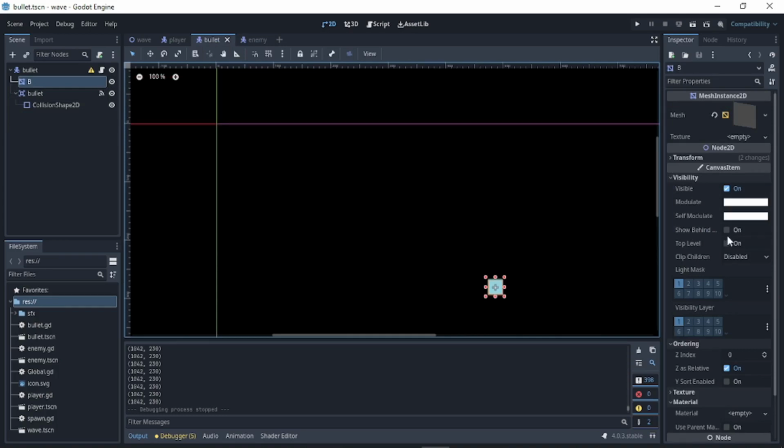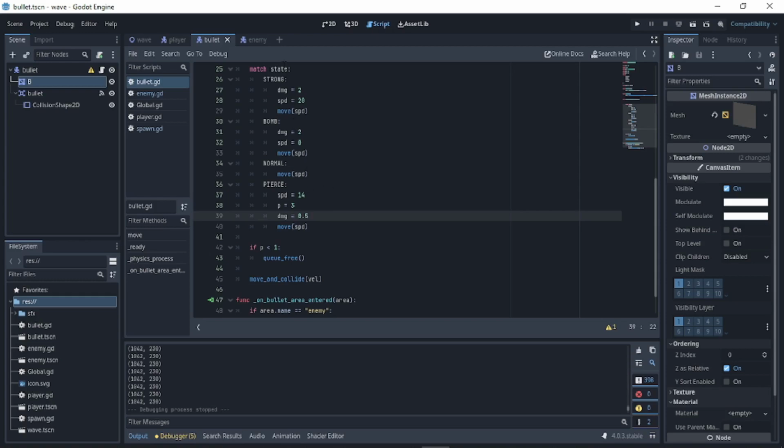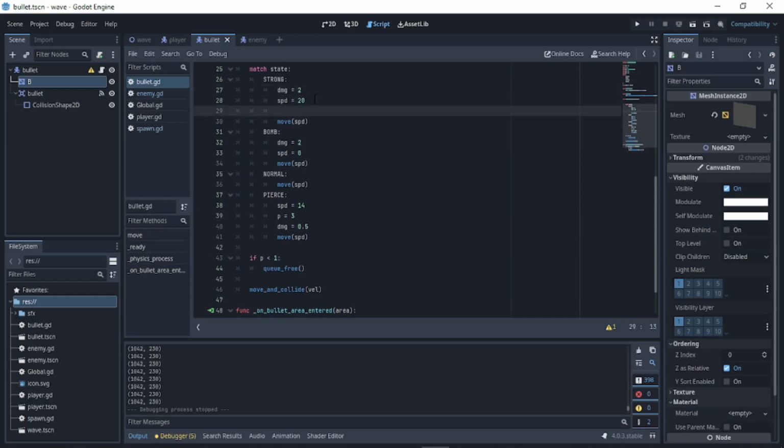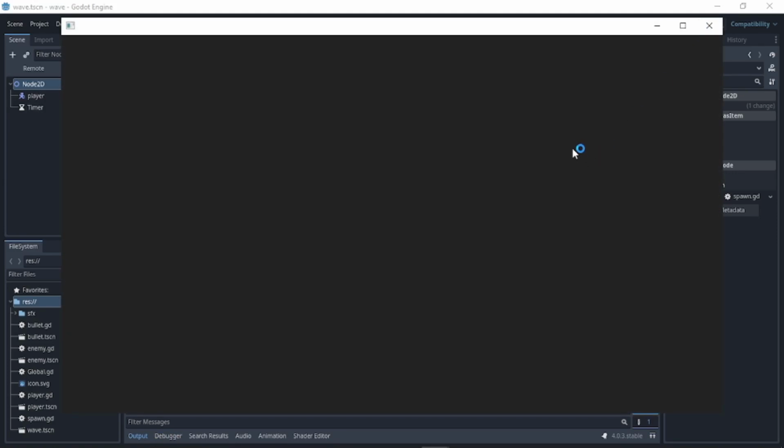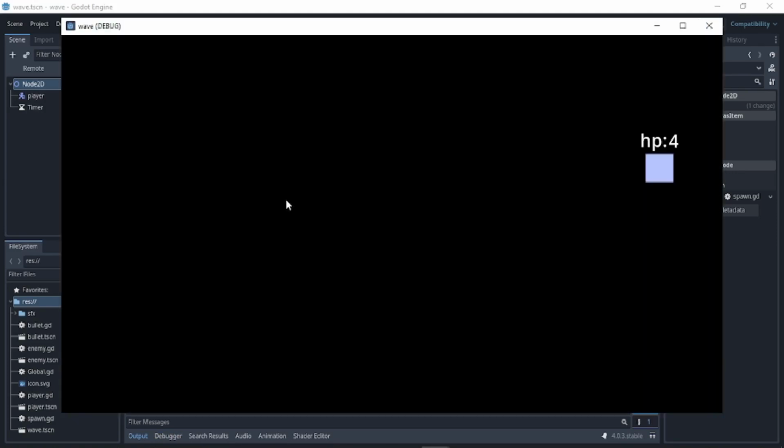So now, instead of that, for the strong one, I'm going to change this match instance scale to Vector2(2, 2) to make it seem stronger.